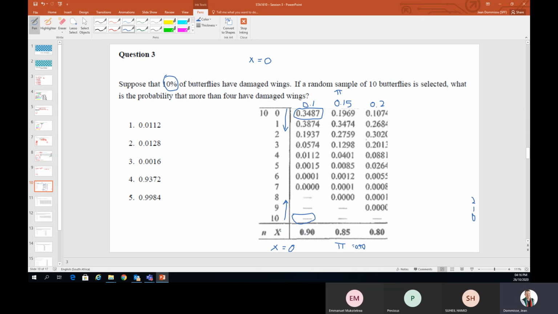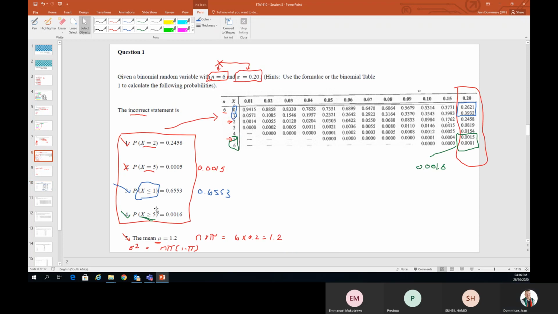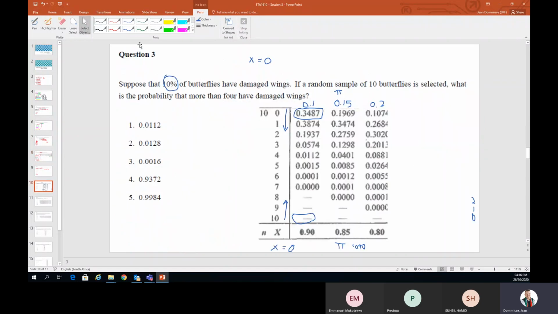equal to 10 with a probability of 0.90 for x equal to 0, that will be that one. But again, you will see that they will probably not ask that because there isn't a 1. So they would rather ask it in a question like this or with a 0.15. Okay, so let's just go back to what the original question was.